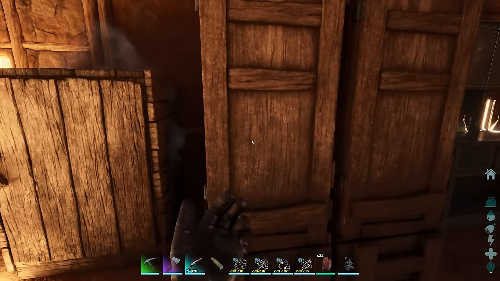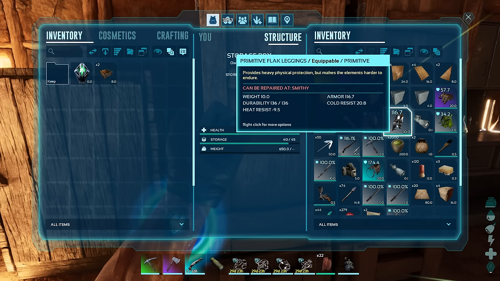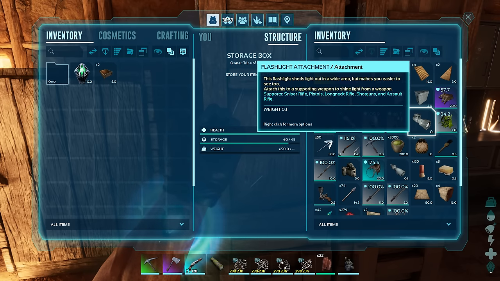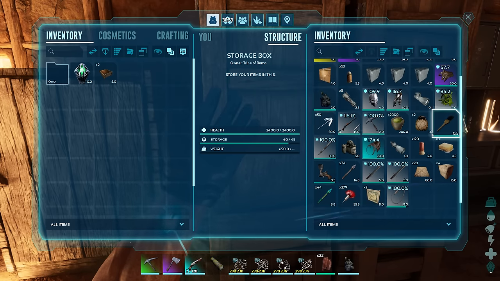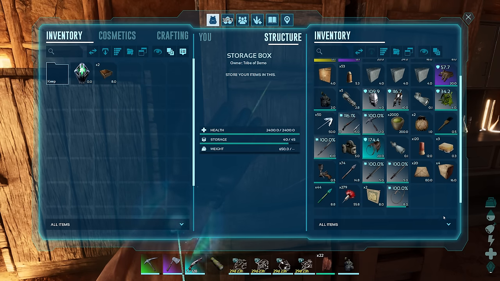Did some supply drop runs, man. And got a little bit of stuff. Found some flak. Probably won't use it on this map because it's super hot. Got a flashlight for our shotgun. Found a little bit of ghillie. We got a new saddle for the saber, man. 174. It's a built one, not a blueprint. So not too bad, man.